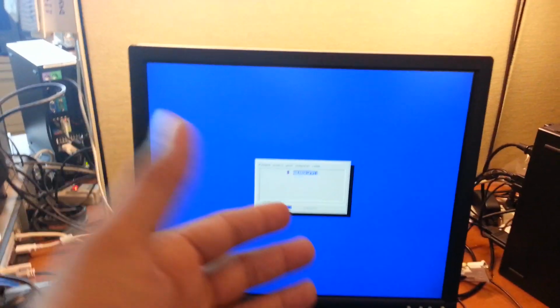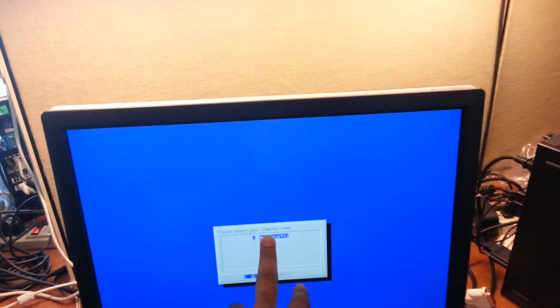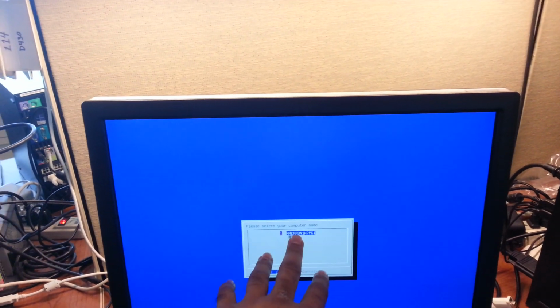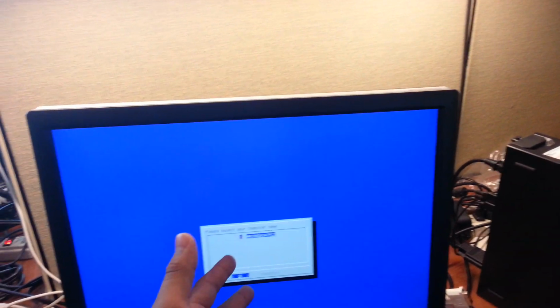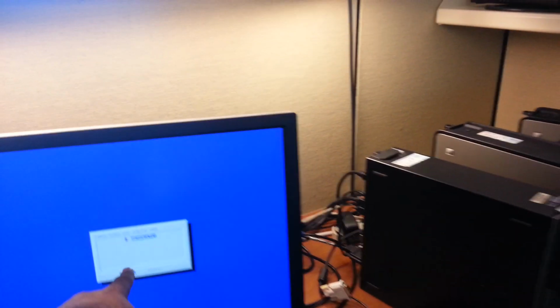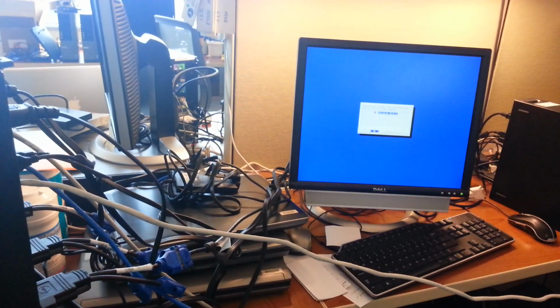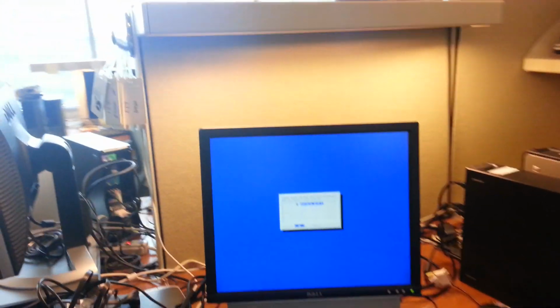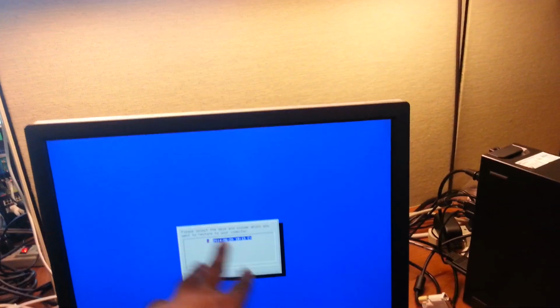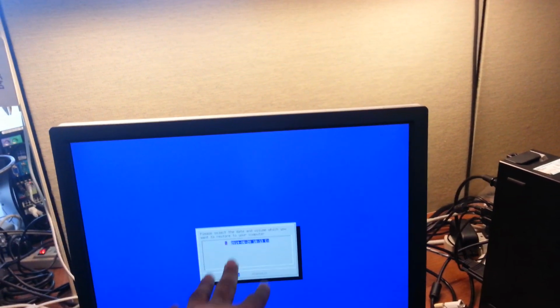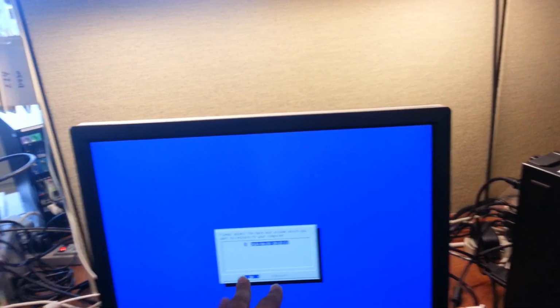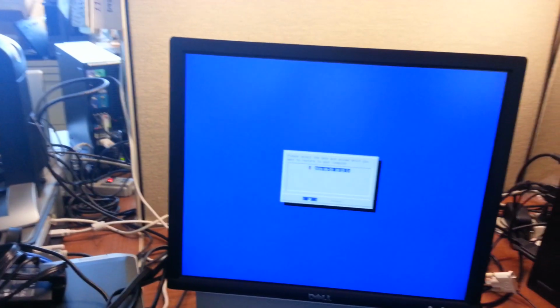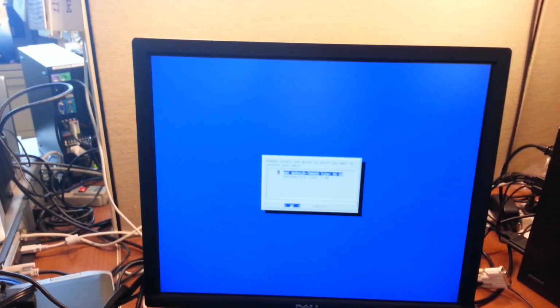So then it looks for, right here is the server name, and so the computer that you basically installed, your backup server, you're gonna find that name over there. So this is actually the same name of this computer right here. And I'm just going to click enter. And then it will tell you in that same computer you will see different images. If you have a lot of images, you will see them right here. But it has only one because that's the only one that I want. So I'm just going to click enter.